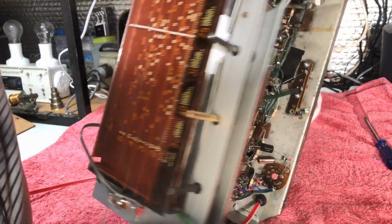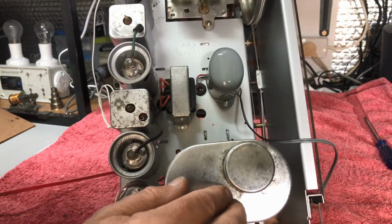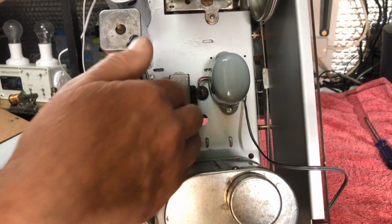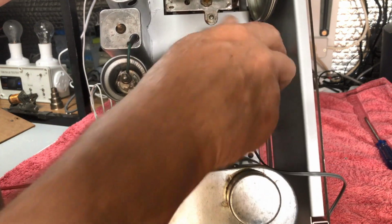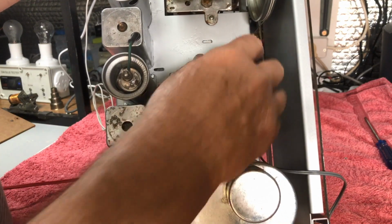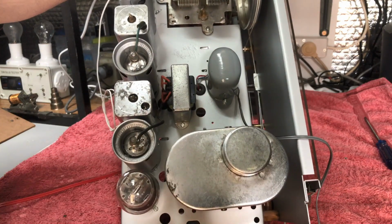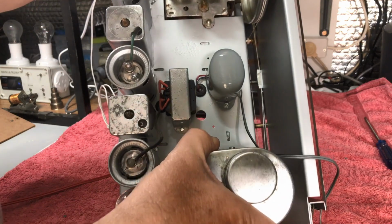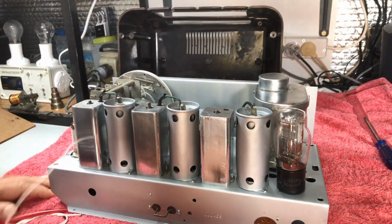And I think this will be fine. I really don't think this will give any problems here. Being fully shielded, there shouldn't be any interaction between this transformer and this one because of the cover. If there were two together, we'd have to oppose phase one of them, but we don't have to in this case. Okay, there's a bit of an update, so now we'll get on to putting some grill cloth in and mounting the speaker in the cabinet.